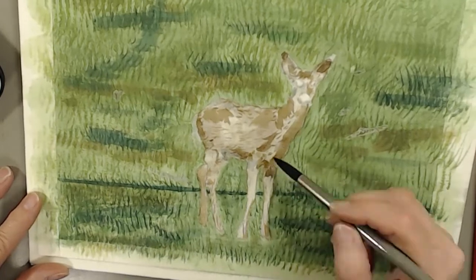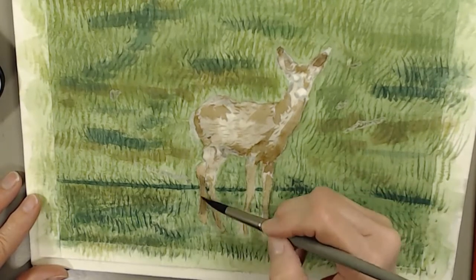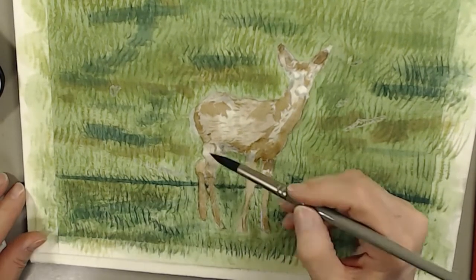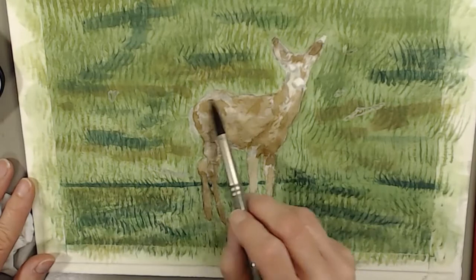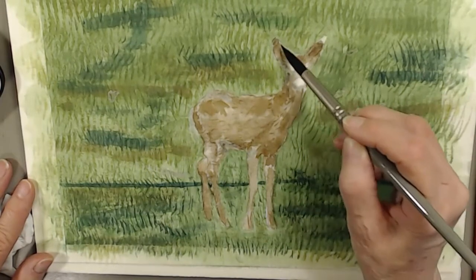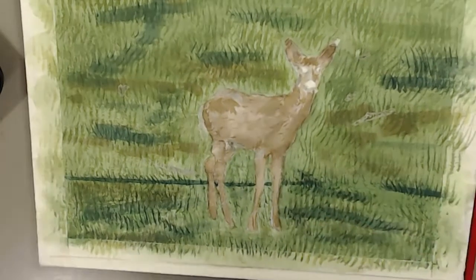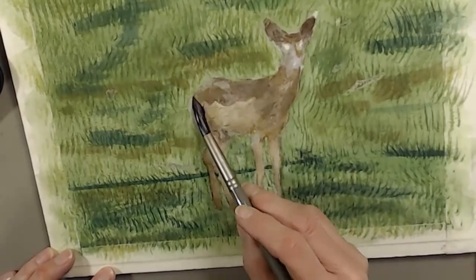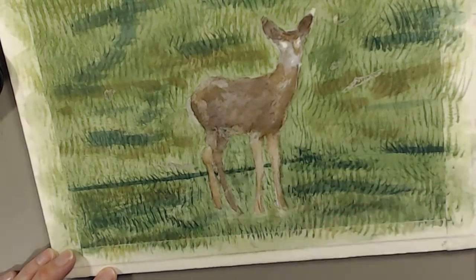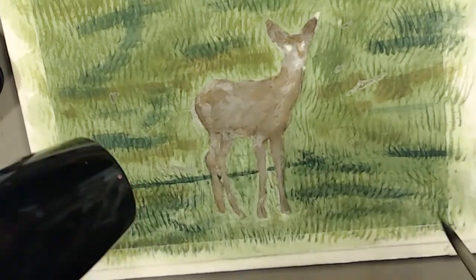Painting some of the hairs on the deer. I just fell in love with this deer — I took about ten pictures of it. The deer saw an airplane and looked at it, then it heard birds and was looking all around, and then it looked at me. That's the picture I chose. Looking at all the pictures, it's like the deer's moving — like one of those flip charts. It was such a cute deer. I think this deer was probably only about two years old; it looked like a young deer to me.